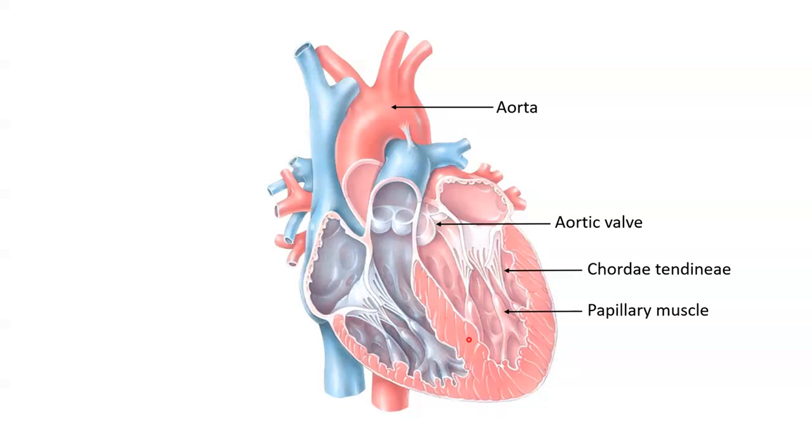Lastly, the blood moves from the left atria into our left ventricle and then out around the body. The left ventricle makes up a large portion of the apex of the heart, and it has the thickest walls of all of the chambers, averaging 10 to 15 millimeters. Like the right ventricle, we have chordae tendineae that anchor the flaps of the bicuspid valve to our papillary muscles in the left ventricle.